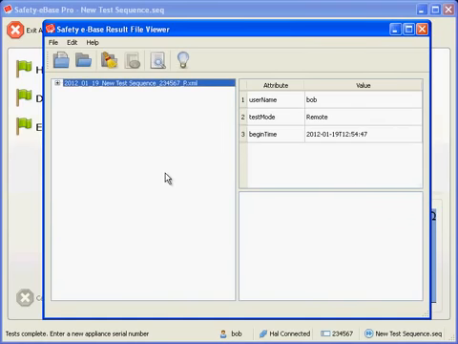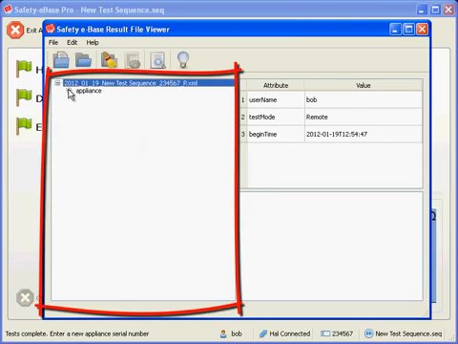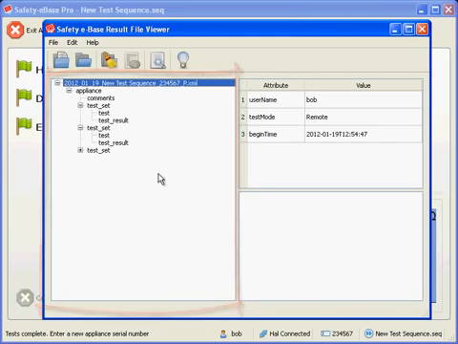Results are saved in XML file format. The safety-based results viewer is used to view results in a more user-friendly manner. The results viewer shows three panels. On the left is a tree view that shows the hierarchy of elements that makes up the XML file. The top element of the tree is the name of the file and also represents the root element of the document. We'll see later how the name of the file is constructed.